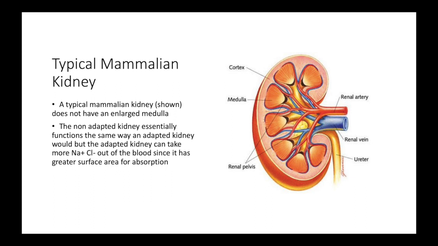Kidneys receive blood through the renal artery and then will send it back out through the renal vein when the blood has been filtered. Nephrons run in the cortex and medulla. This is where the blood is filtered and waste is turned into urine. Reabsorption and secretion happen in the tubules, which run through the medulla. Urine is sent through the ureter and then exits the body, and then the blood is sent back into the heart through the renal vein.